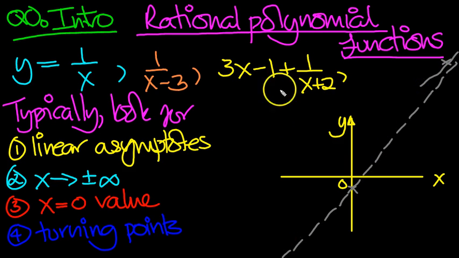So we're just above the line here and tending to it. On the negative side, if we put minus 1,000 in for example, this would be negative large. The fraction would be negative small. So we're taking something away. So we're just underneath here. So we'd come away like that. So that's what happens here.